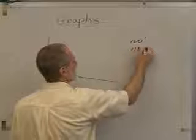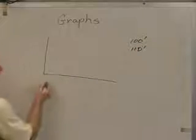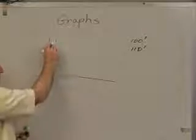Let's say we're comparing the heights of two buildings. One is 100 feet tall and one is 110 feet tall. To do an accurate graph, we would have to have a scale that goes from 0 to 110, and we'd say here's the 100-foot building and here's the 110-foot building, and that would be an accurate representation of how they look relative to each other.